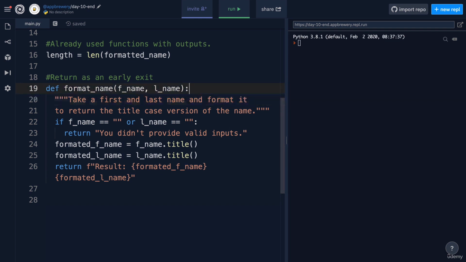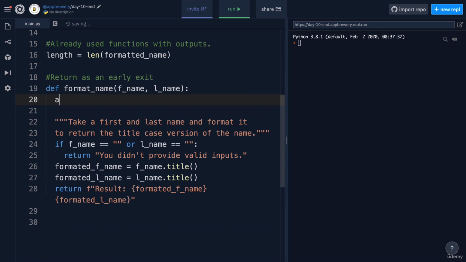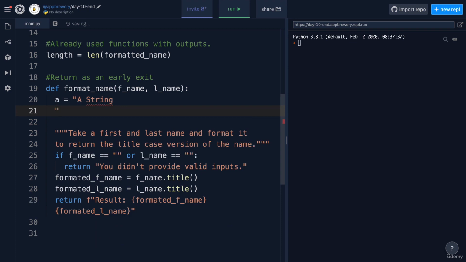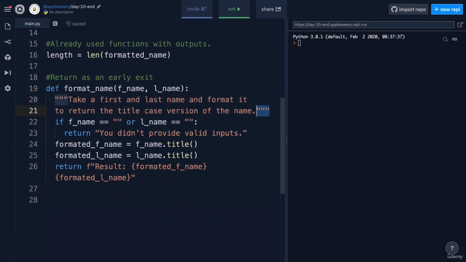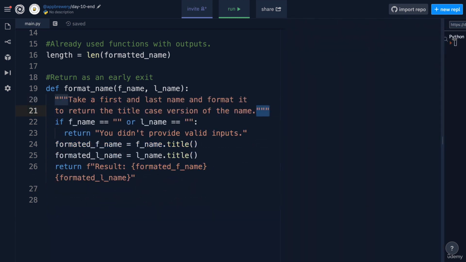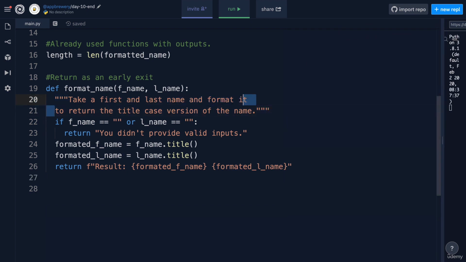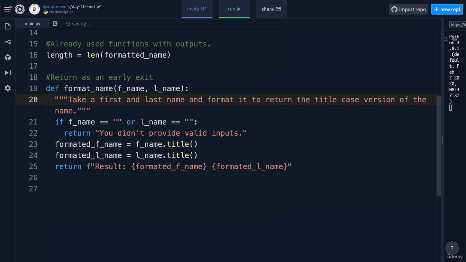Normally, if I was to create a normal string, let's say, I don't know, a equals a string. If I hit the enter key, I'm going to get a warning because it's going to interpret this as the end of this line. And it won't see this closing quotation mark as being a part of this string. But when we use a docstring, we can write as many lines as we want, and it will be interpreted all as the same thing altogether, as if it was fitted onto the same line like this.